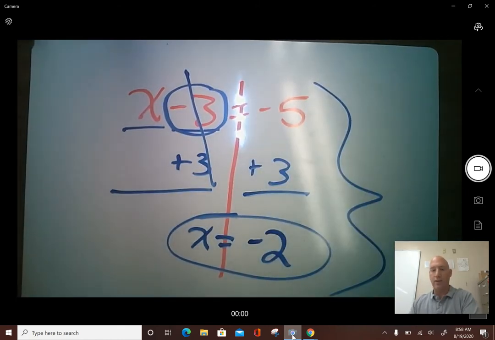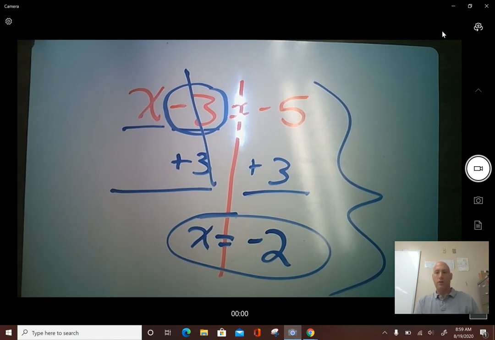This work needs to be shown. I know a lot of you guys can do this stuff in your head. That's not the point. You have to show your work now because later on the problems are going to get harder and you have to practice showing your work. If you don't want to show your work, all I can say is you're not going to get all your points in your notes. You're not going to get all your points on your homework. Okay? Non-negotiable. It's just how it is. So make sure when you're doing your homework and your notes at home, show these steps because you're going to have to scan your documents and send them to us.